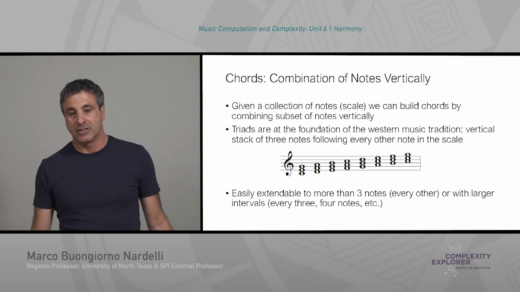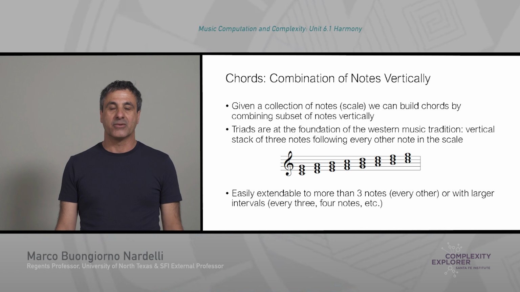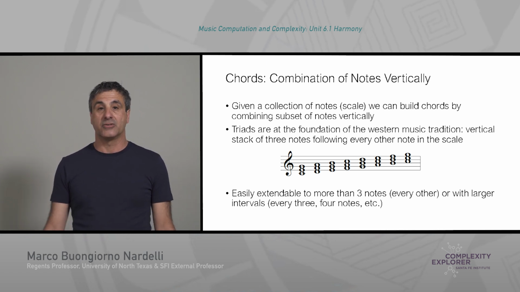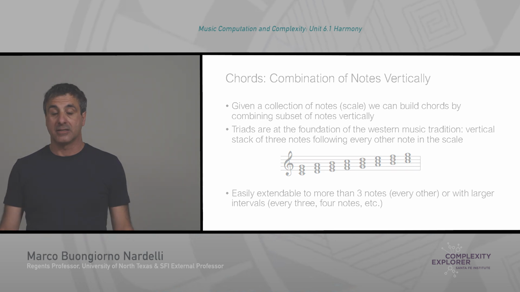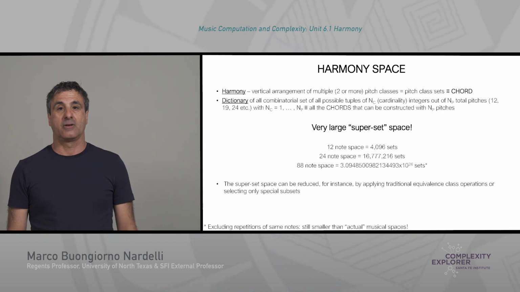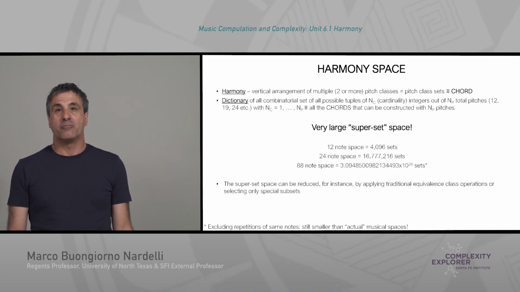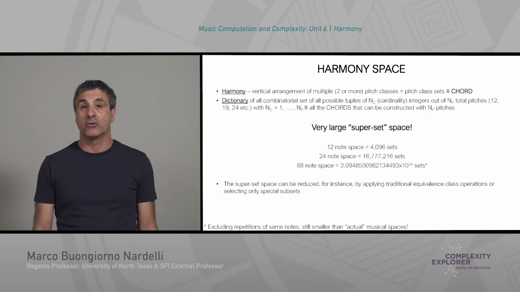Now, of course, you can have more than 3 notes. You can have 4 notes, 5 notes, or more complex situations in more modern music. You can have a stack of different notes with higher dimensions. We want to explore this harmony space. Given at our disposal our notes, our pitches of the equal temperament, the 12 pitches of the equal temperament scale, we want to understand or measure how many of these chords we can construct.